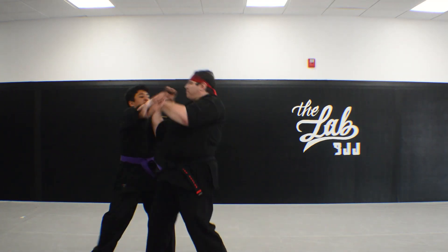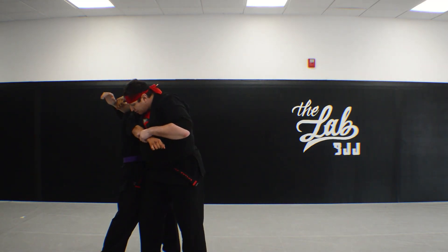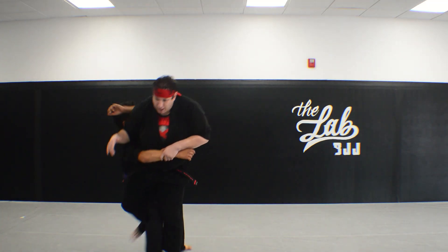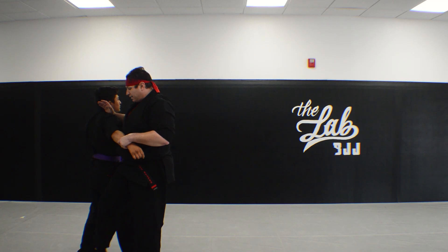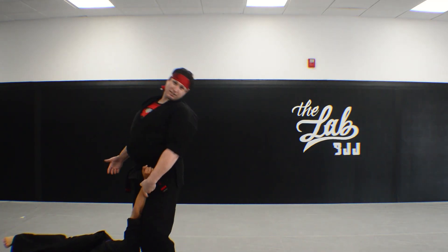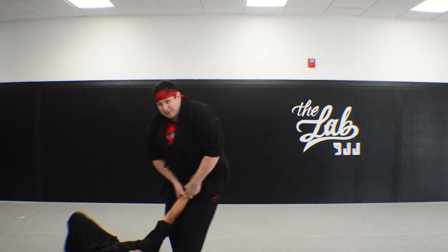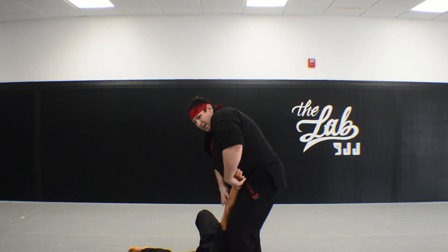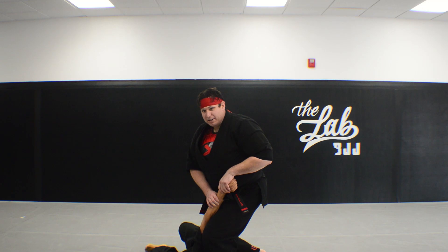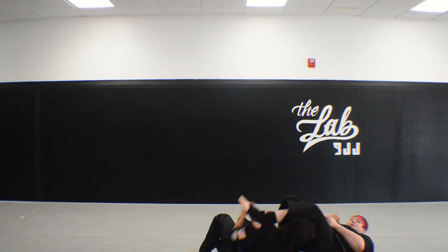So he comes in — boom, chop to the neck. Or if he moves his head out to the side, I come up with the elbow. Now there's obviously Uchimara, Hayatoshi — I can turn back into him and Sopagani, which is just a little preview here for the jiu-jitsu aspect as I'm right on top of him. I land right here — I don't have to necessarily go all the way down. I've got an armbar already, or I can actually go into the full armbar.